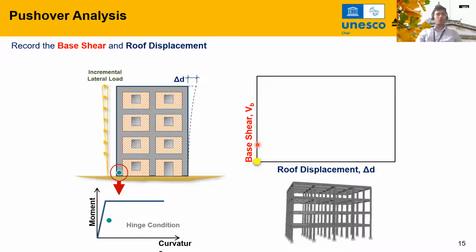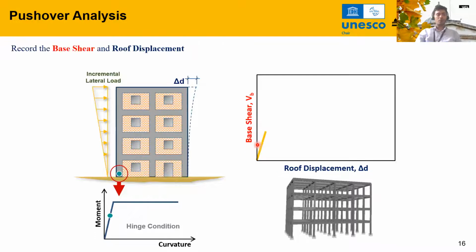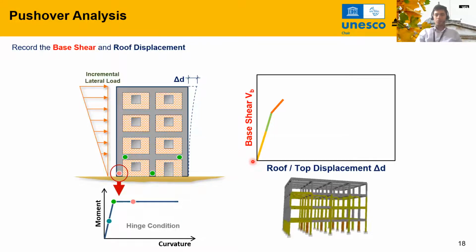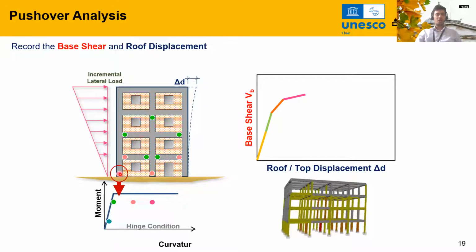So this is just the procedure for Pushover analysis, record the base shear. You gradually keep loading the elements you have defined in your structure. They start to get damaged. For example, the crack in the concrete occurs here. So your pushover curve is up to here now. You keep on increasing the load. You get damage in more than one element, and some elements are already in the nonlinear range that you can see here. You keep on increasing, more elements get damaged, mainly in the ground story.